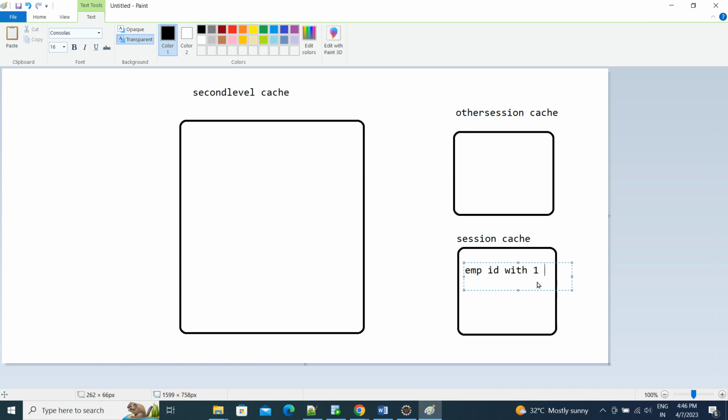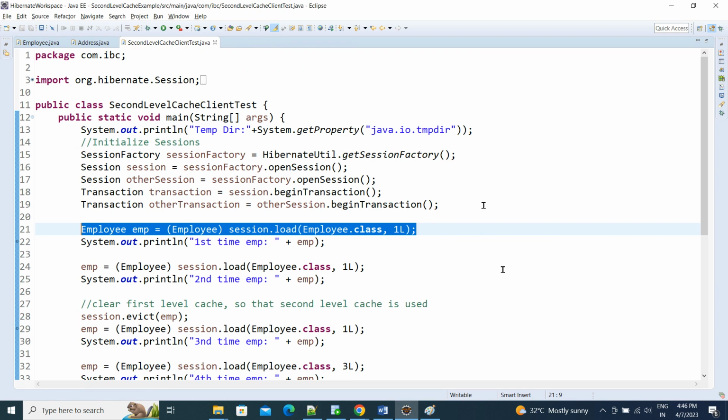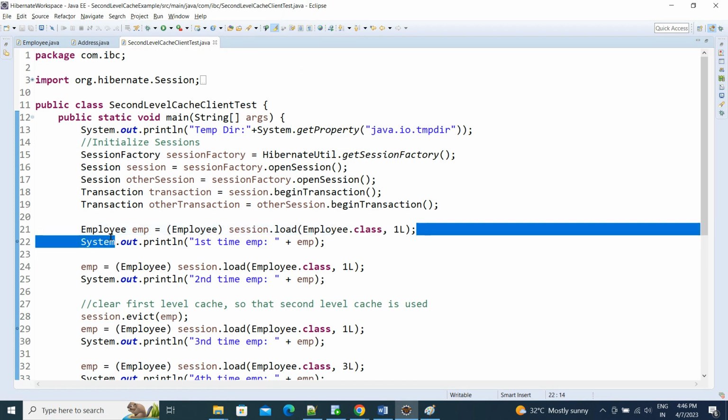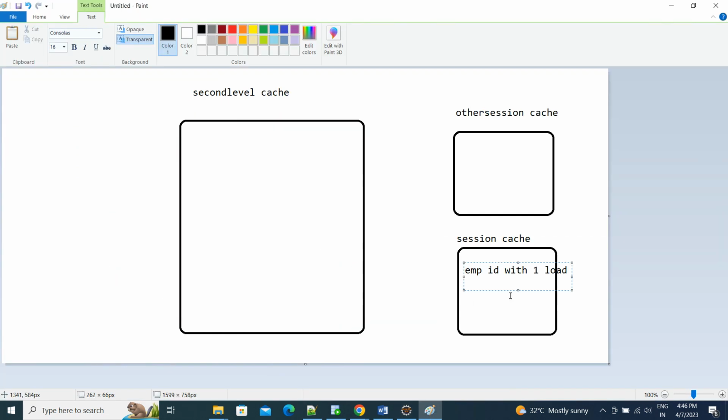It will load first into the first level cache, and one more copy it will store here also in the second level cache. Second level cache is there, first level cache is there.